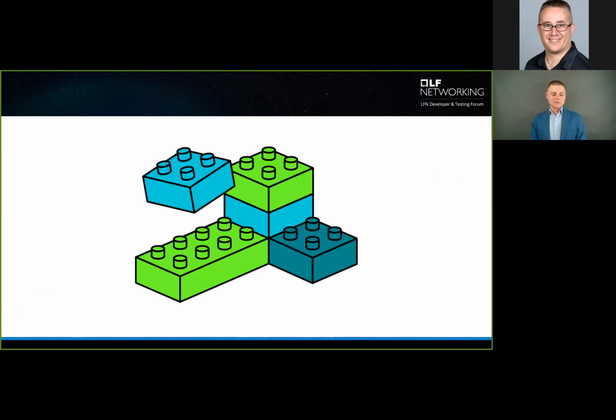When we think about Tungsten Fabric, we may think about it as modules, some Lego blocks that we may connect together in order to make the whole infrastructure that suits our needs. We'll talk through all these blocks, and you'll see how you may connect them to make a system that combines all the functionalities. No matter whether you have physical devices, a Kubernetes cluster, or an OpenStack cluster, you may connect them together under one system, Tungsten Fabric.